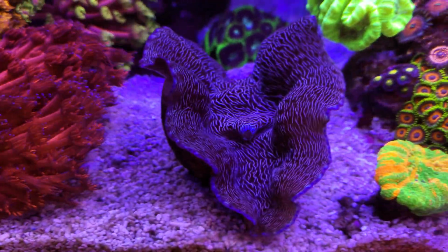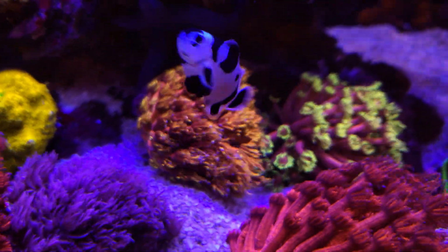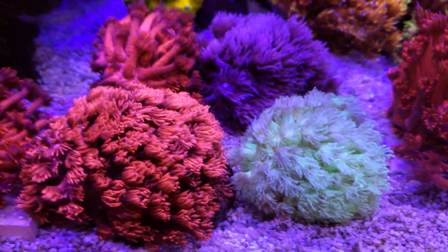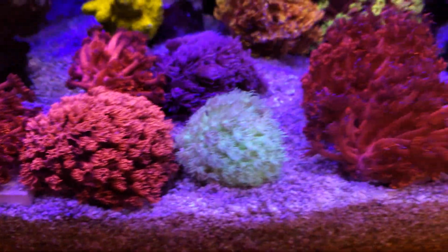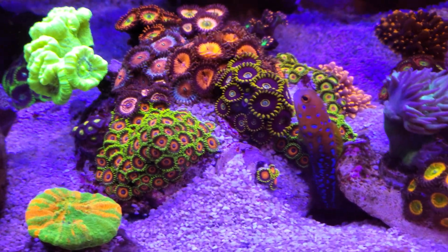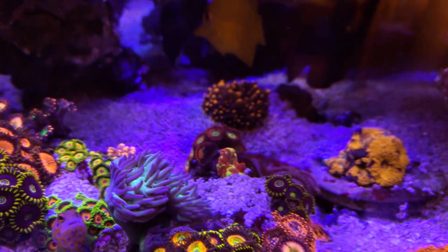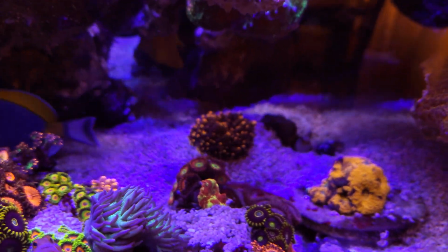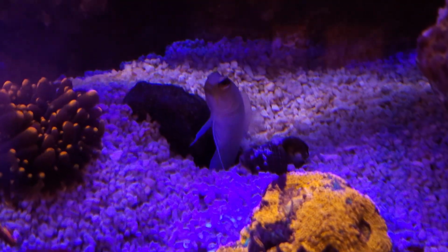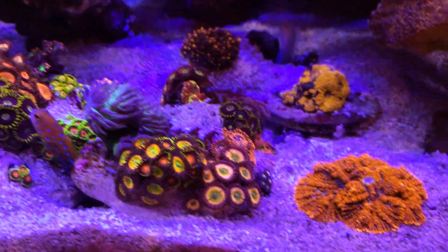Wow, look at that Gotti. Look at that clown fish in a Gotti. Gottis for days. Don't worry, I'll get back to them Gottis. Just wanted to show y'all the tank and give you a little update, tell you where I'm at, my plans, and some new things I've done. And him back here just hanging out. Yes, you can keep two jawfish together, even close by each other.